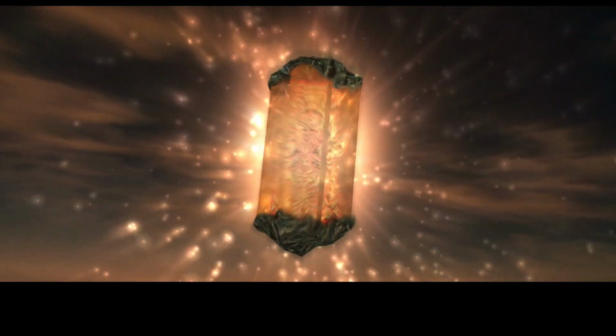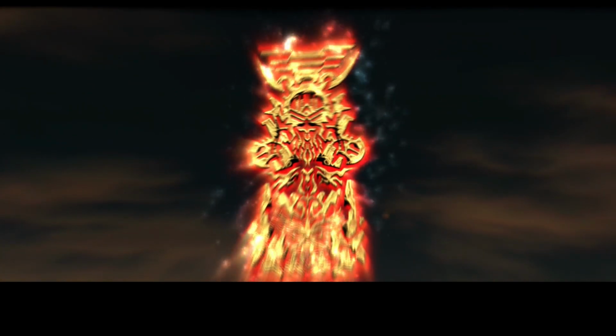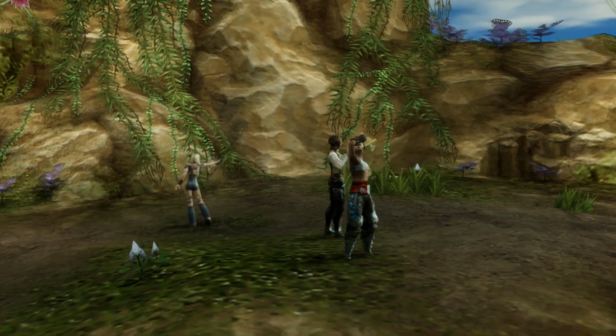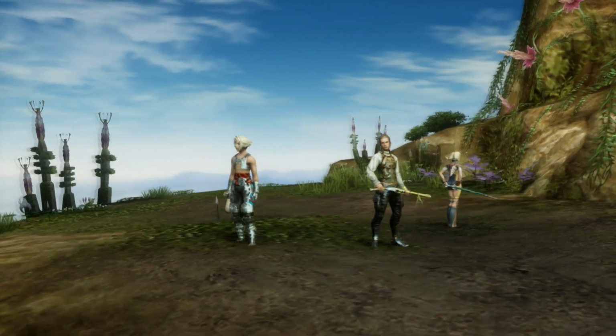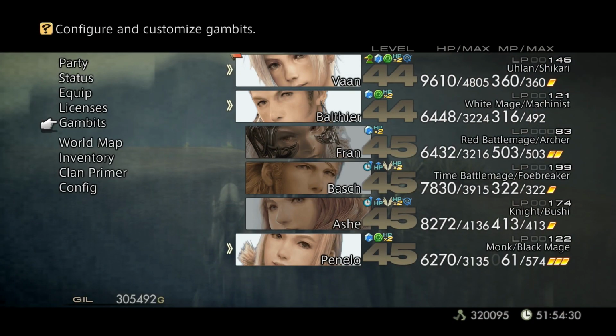Actually, it was supposed to be a reference to X-Death in Final Fantasy V. Notwithstanding, we have a new Esper. You obtained the Esper Exodus, the Judge Sal. Well done, team.